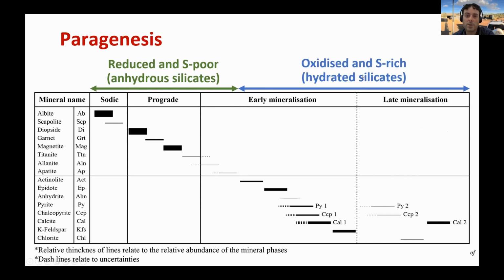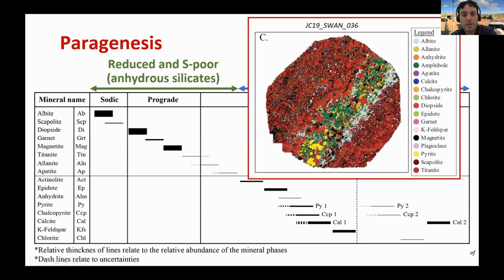hydrous and sulfate-rich. All right, so the next phase here, what you can see as well in the background is this dark red and red, which is scapolite and pyroxenes or diopsides, that are cross-cut by this vein or this mass here that is green, which is amphibole, which is actinolite, chalcopyrite, and pyrite as well. So basically, for the mineral chemistry we've done, the example I'm going to show you here uses the amphibole, and you can see that the amphibole comes at a really similar timing as the mineralization.